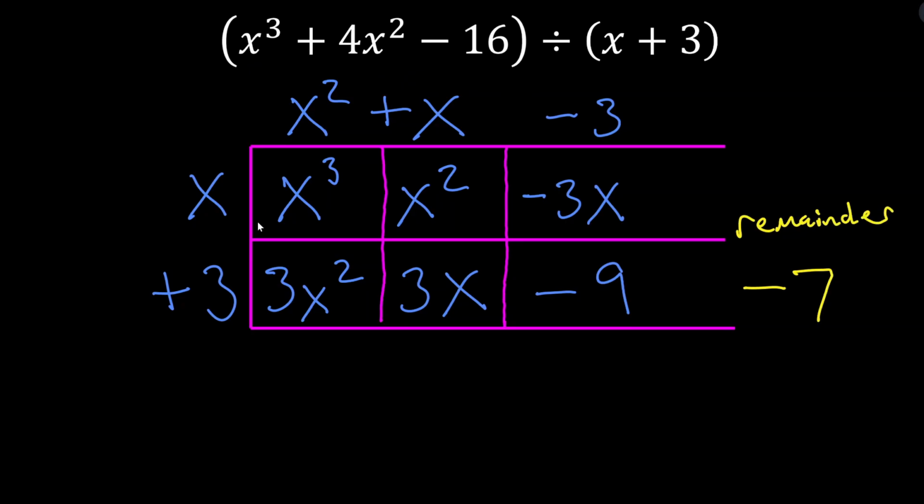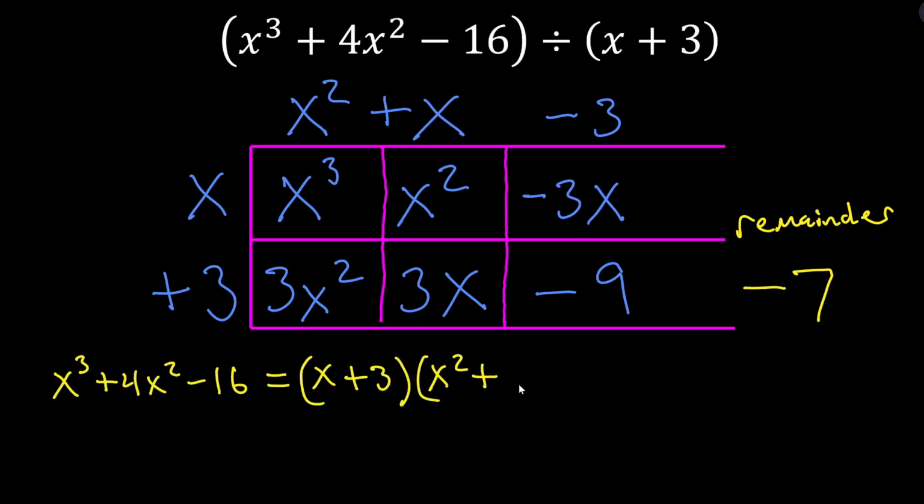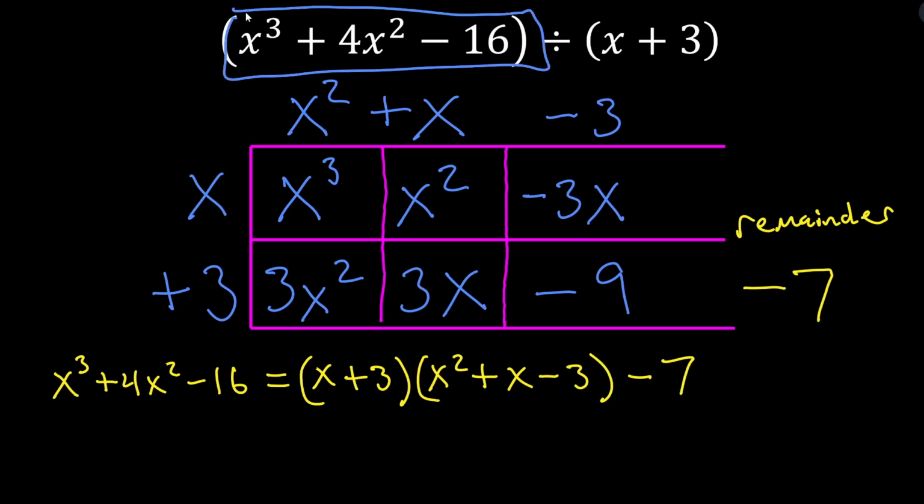So here's what we've directly shown from our area model. So this is exactly what our work has shown, which is that when we multiply these two things together, we get x cubed plus 4x squared plus 0 minus 9. So when we subtract 7 from that, we get exactly what we started with here. So this is hopefully becoming somewhat of a familiar form. Here we have our quotient.